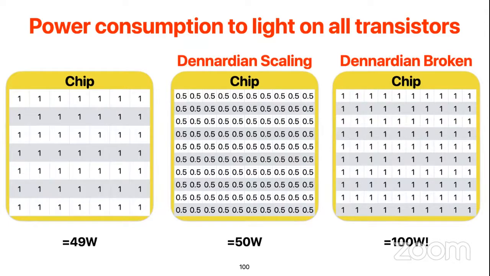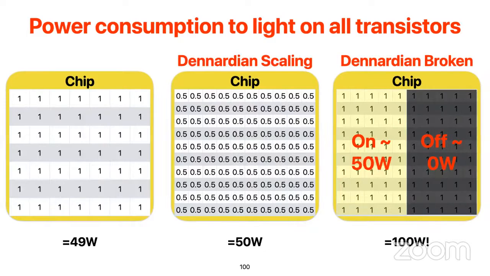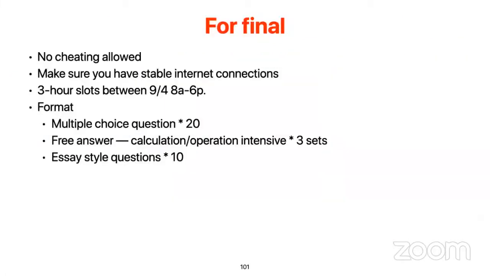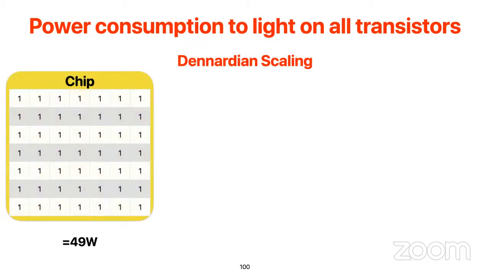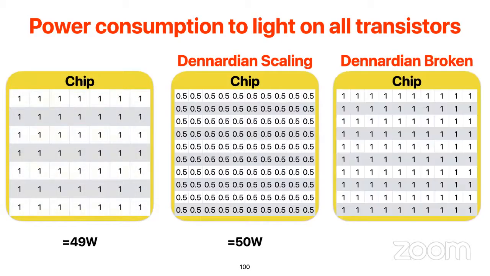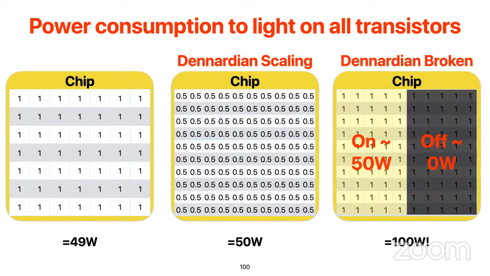So if you just try to increase the density, then your power consumption will double. But we have limited power supply per computer. So it turns out that you can only power on part of the chip and leave the rest of it dark. That's what we mean by the dark silicon problem. With the dark silicon problem, we have a lot of ways to address it. For example, NVIDIA's Tensor cores or ASICs are all remedies of the dark silicon problem.